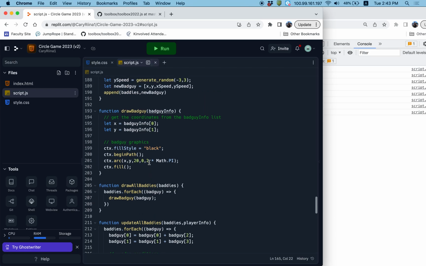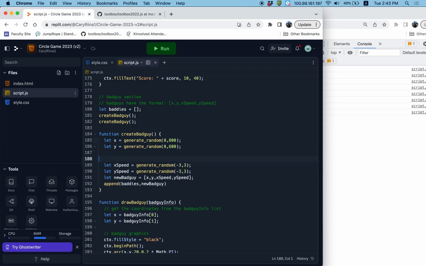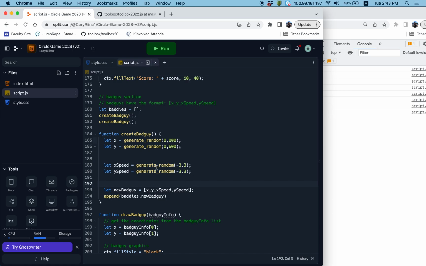Now update my create bad guy function. So what I'm going to say here is let X and Y be those random coordinates. Let the X and Y speeds be these random coordinates.